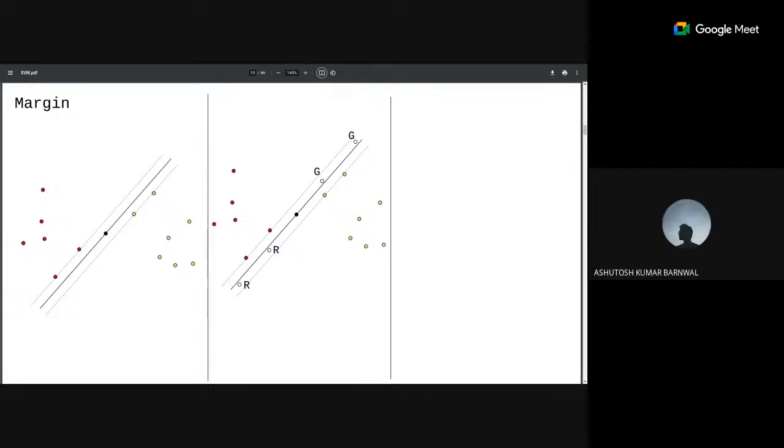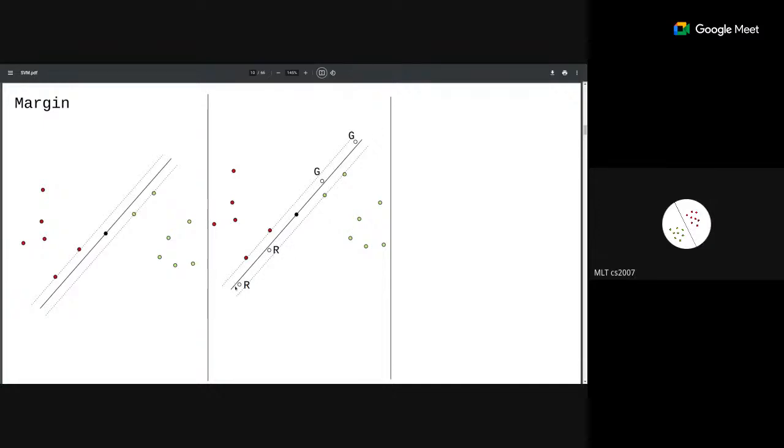One cluster of data is on this side, one cluster of data on that side. Going by cluster-wise, those seem to be green and those red. So more likely to be green, more likely to be red. Actually, we don't know because they are from the test set, and we don't know exactly what class they belong to. But probabilistically speaking, they are more likely to be green and red.